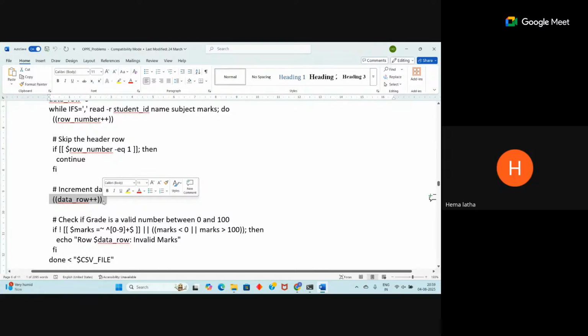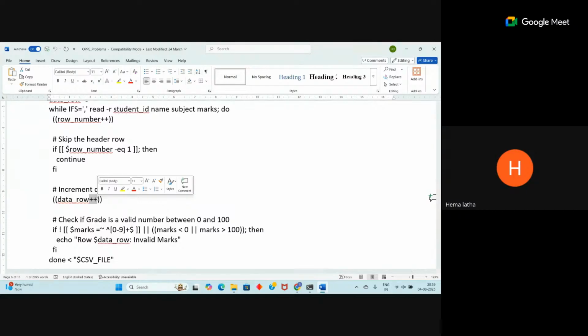If you want, you can use expr also. Here you can use expr, or you can use the let statement also. If you want to use an increment operator or decrement operator, then you must use a C syntax only.